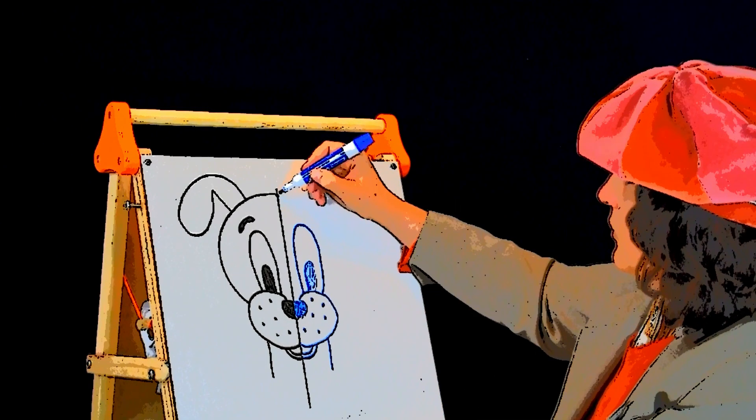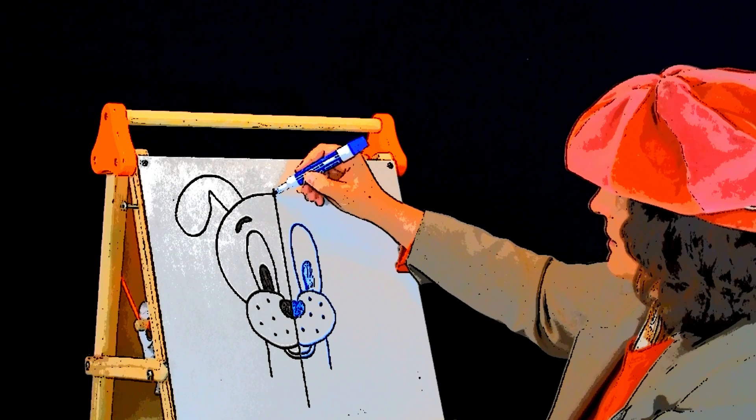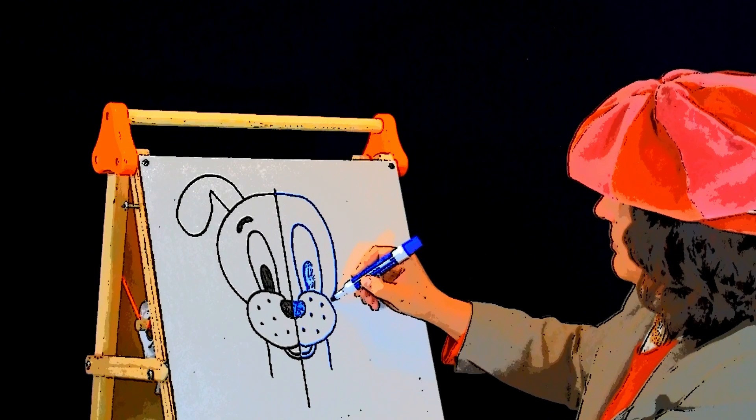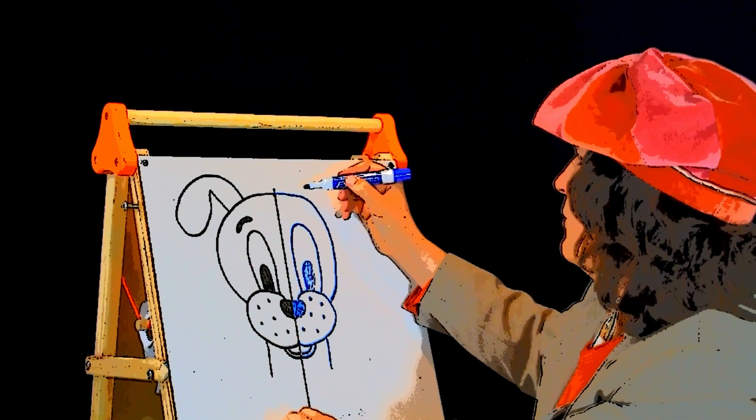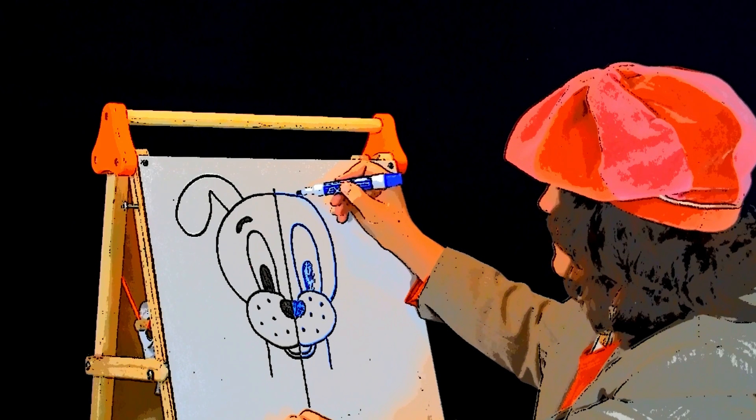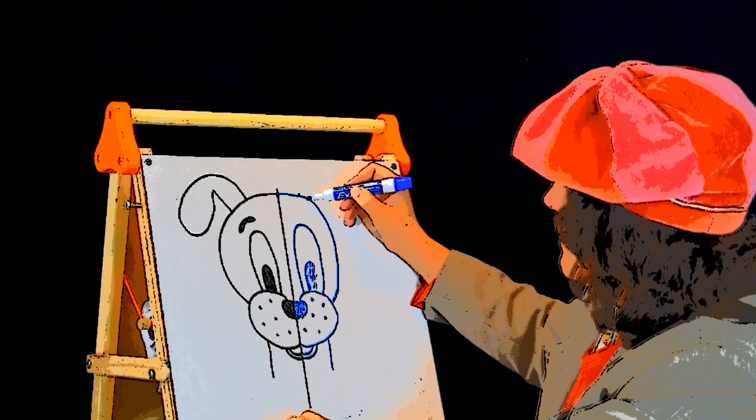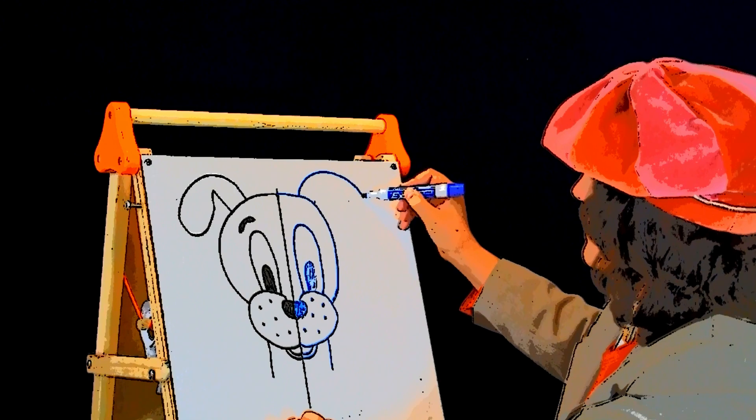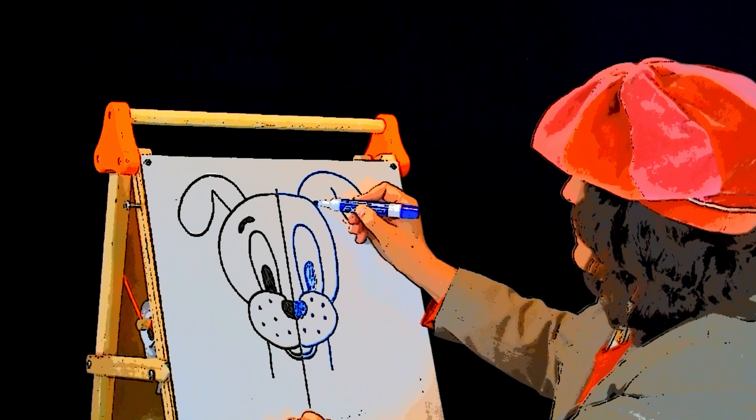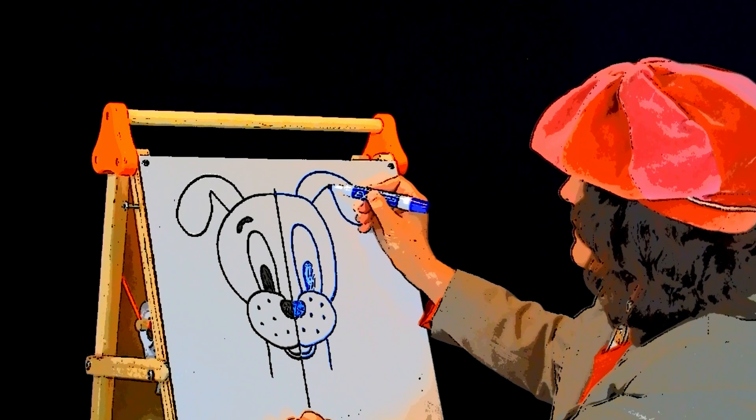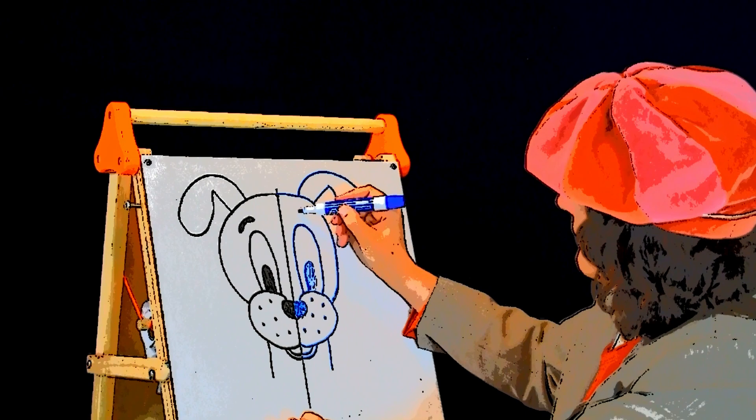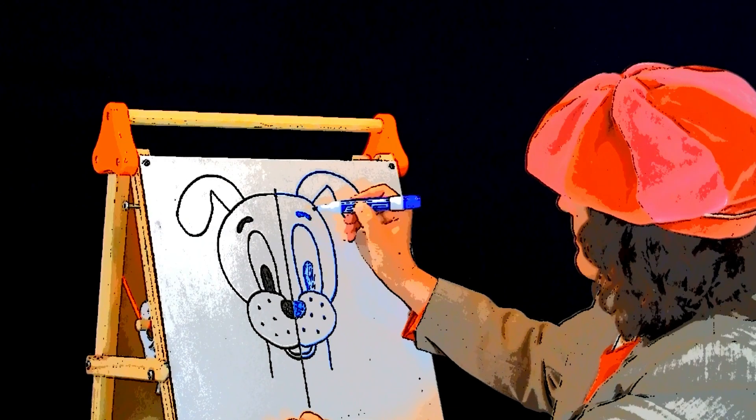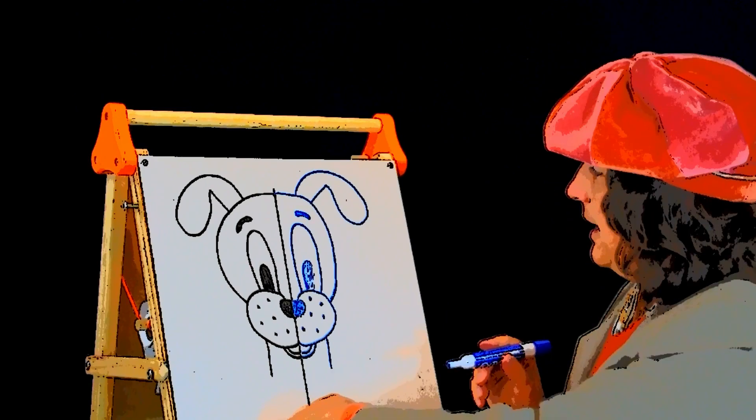Now, we will finish the face. I'm going to start at the top, at the dot of the center, on the line of symmetry, and I'm going to bring a nice big curved line out to the right, and back down to touch the side of the cheek. And we will make another ear. We'll start about here, maybe come back to here, and we have a big curved line going off to the right, coming down, back around and up, and then we bring a line up here to meet it. One more thing. We have our dot shape above the eyebrow, almost like a kidney bean shape. Well, it is the eyebrow, I should say above the eye. And there we have it.